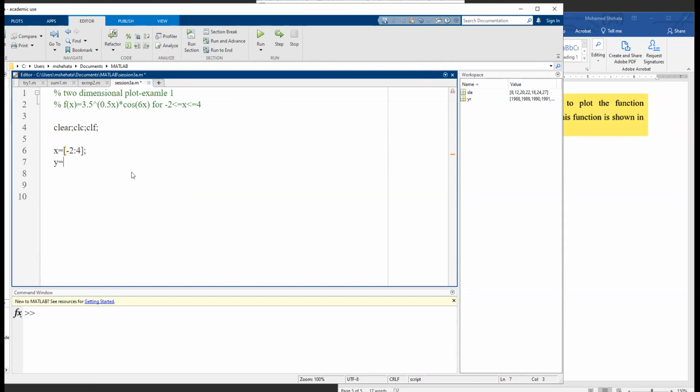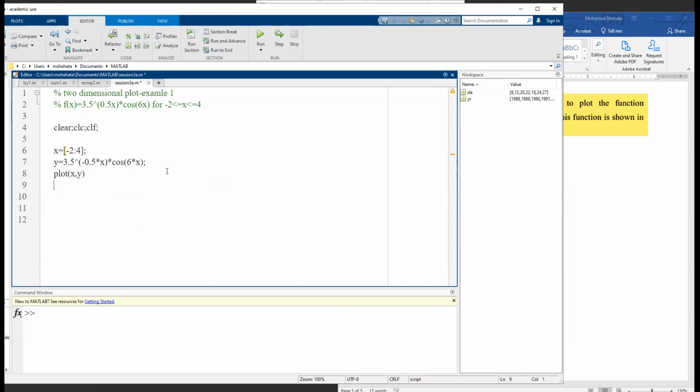Y will be equal to 3.5 to the power of negative 0.5 times x, times cosine 6 times x. And then I will just do plot x, y.